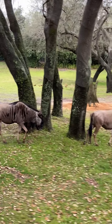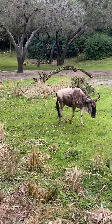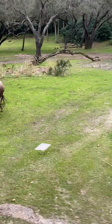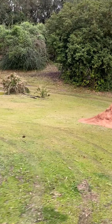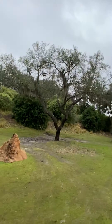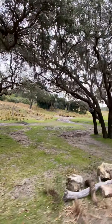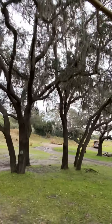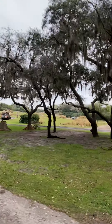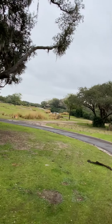Wildebeest travel in these large groups because on their own, they're very vulnerable to predators. When they travel in large groups, they can protect each other. They run in random patterns — that's how they help protect themselves. They travel in large groups known as stampedes and usually migrate about 500 to 1,000 miles each year. When they sit down or go to bed at night, they'll actually sit facing different directions so they can protect the rest of the group and make sure nobody gets snuck up on. These are Masai giraffes — we know by the irregular shape pattern found throughout their bodies.